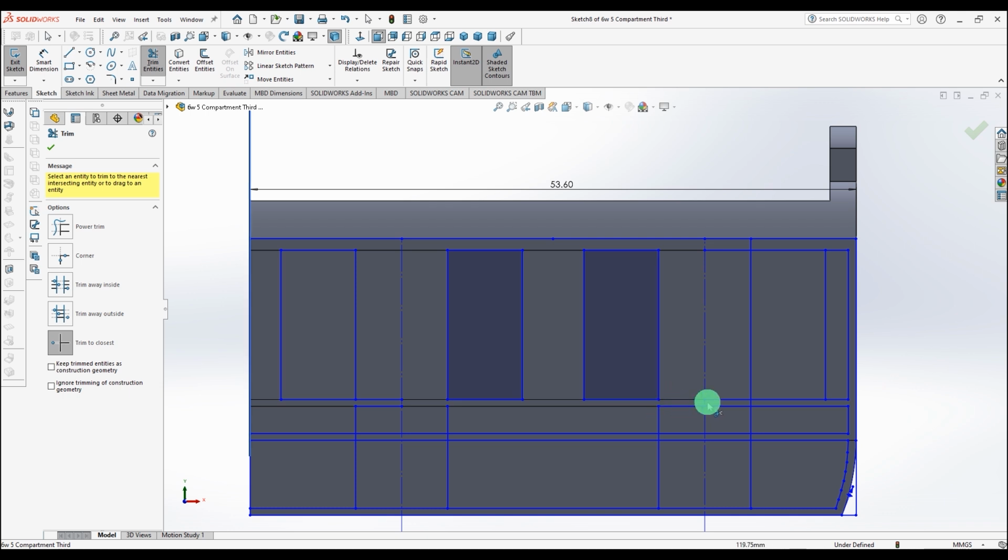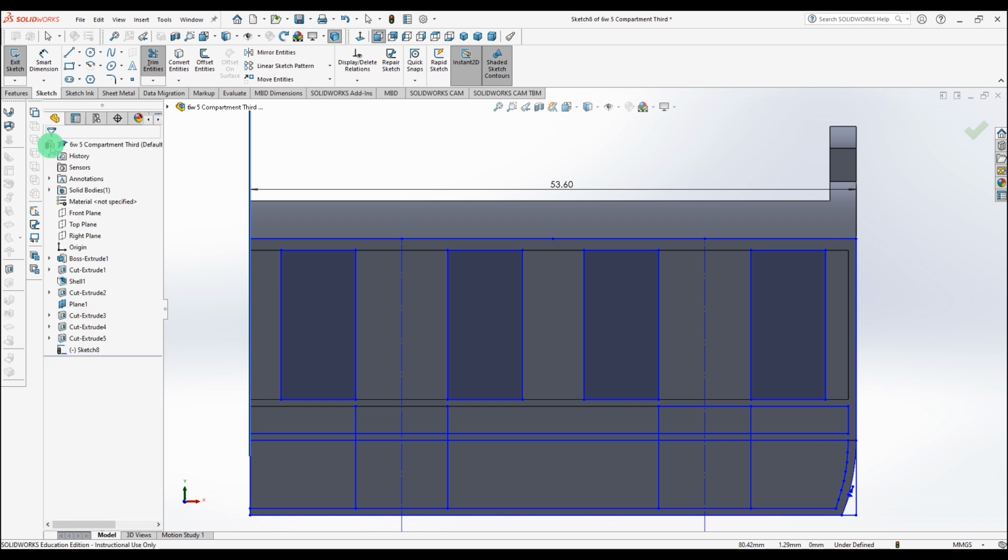Now I appear to have lost a bit of footage because I have previously done an extruded cut on the top half of this coach to create a little rebate. You'll see it in a minute when I turn the drawing round, and I don't know where the footage of that has gone. However, that process I'm going to repeat in a minute elsewhere, so let's not worry too much about that.